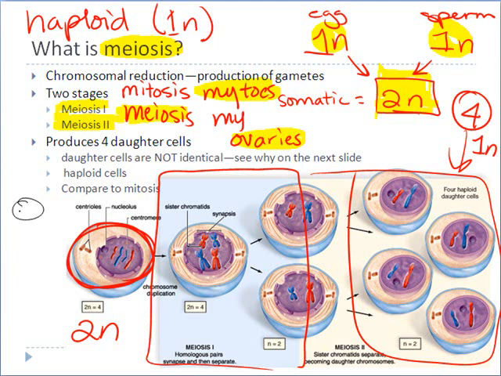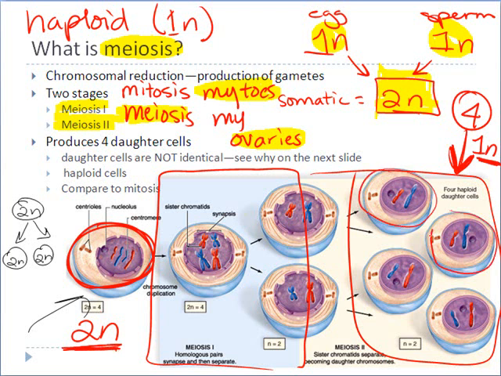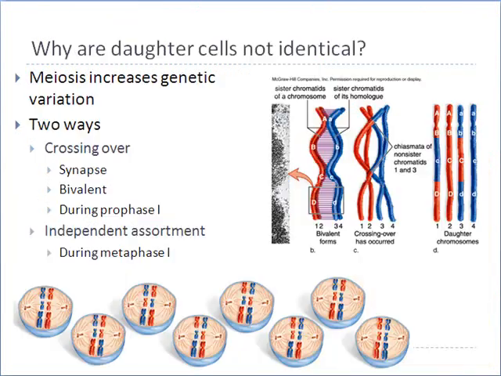Remember, in mitosis, I start out with a diploid cell, and I give rise to 2 diploid daughter cells, each of which are identical to each other and are identical to the parent cell. In meiosis, however, we start out with a diploid parent cell. We end up with 4 daughter cells that become egg or sperm, and each of those 4 daughter cells is haploid. And not only is that different from the parent cell, but each of these 4 daughter cells is genetically different from the other daughter cells that were made. We're going to see how that happens in a minute, but those are the key distinctions between mitosis and meiosis.